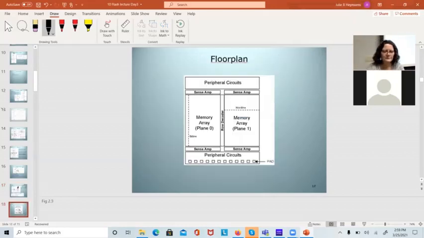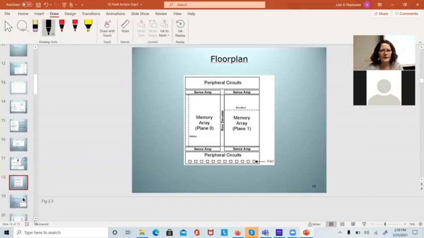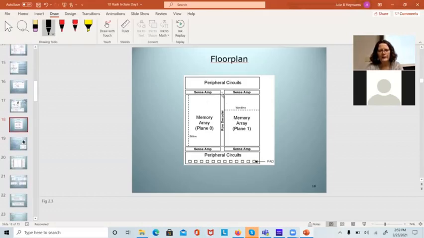Okay, where are we at? SSDs, but they don't run on SATA connections. They're more direct to the processor stuff. Okay, so that one's kind of pointless. This is just another floor plan. I've got a memory array, I've got a row decoder, I've got sense amps and peripheral circuits. It looks amazingly like a DRAM. We went through the details there.